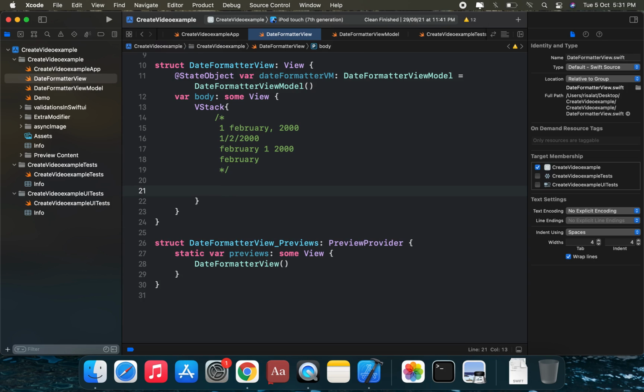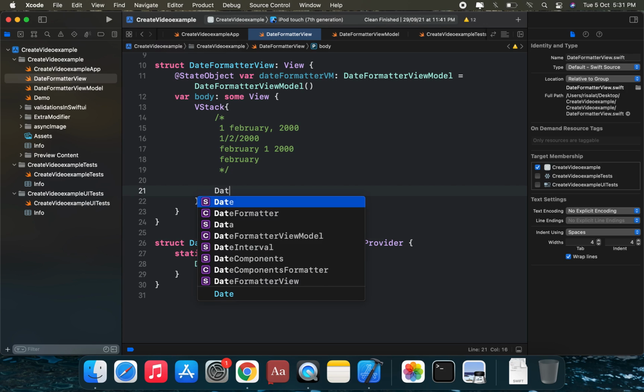And in this date formatter view model, we're gonna show this UI by using date picker. So date picker shows this calendar on this UI, shows this calendar on this view. So we're gonna create this date picker.